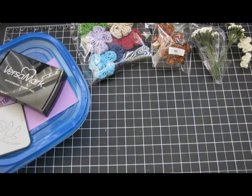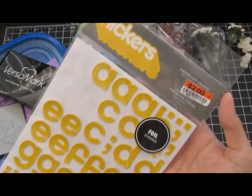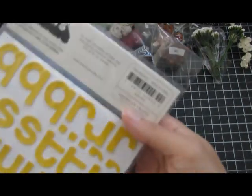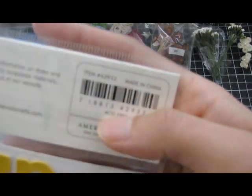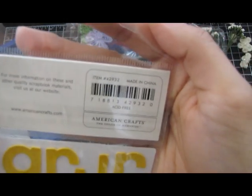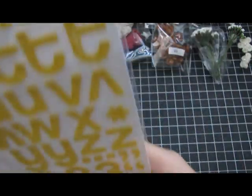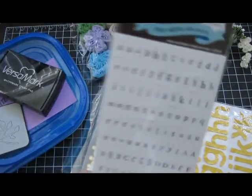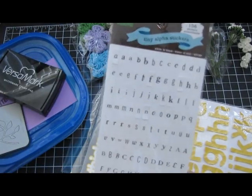Let's see what else. I'm using these old stickers that I have, from a while back when you could get them at Big Lots. Here's the item number. It's these yellow stickers right there. And I'm using these dollar stickers from Making Memories.